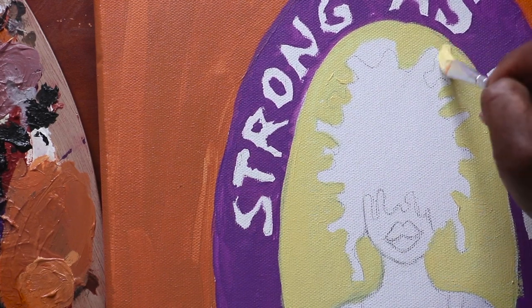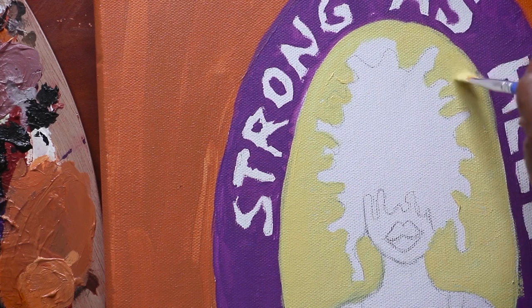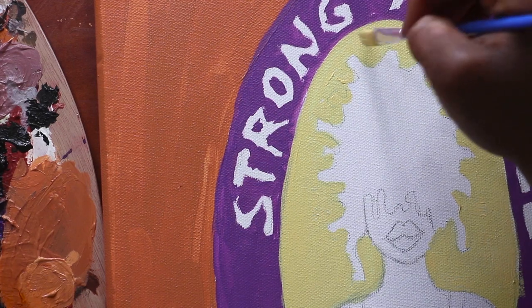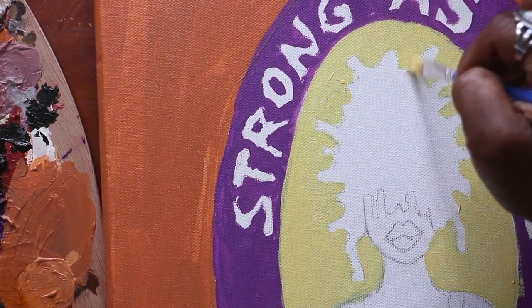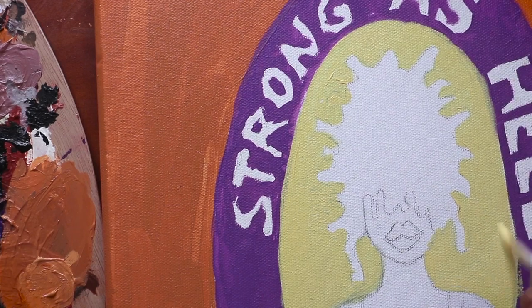So just practice with controlling your brush, because it really makes a difference in the ease of use for your painting. And it prevents you from having to switch so much between your medium-sized brush and your small one.